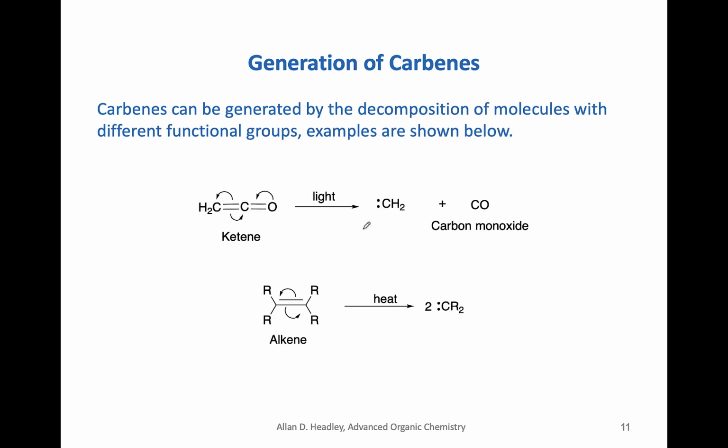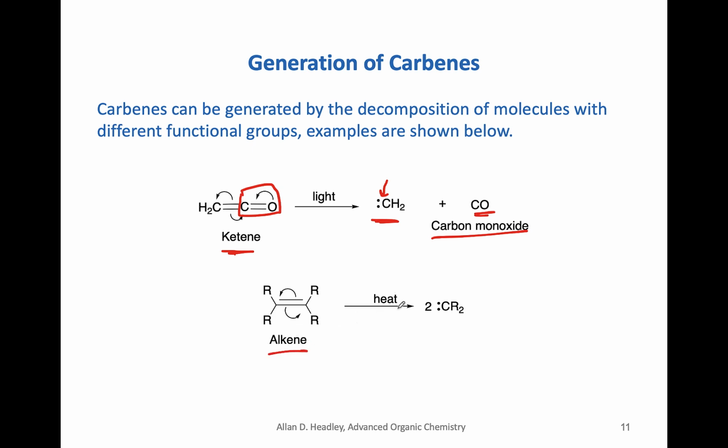Here is another type of reactant, and this one is a ketene. Notice the name of this molecule, a ketene. It's a carbon-carbon double bond bonded to an oxygen double bond. That's a ketene, not a ketone, but a ketene, because of this double bond here. In the presence of light, as you can imagine here, these electrons come in. So now this would look like carbon monoxide, and then these electrons go here to form our carbene right here. So here's our carbon monoxide coming off again as a gas driving force, and we have created here our carbene. Another functionality here is alkene.